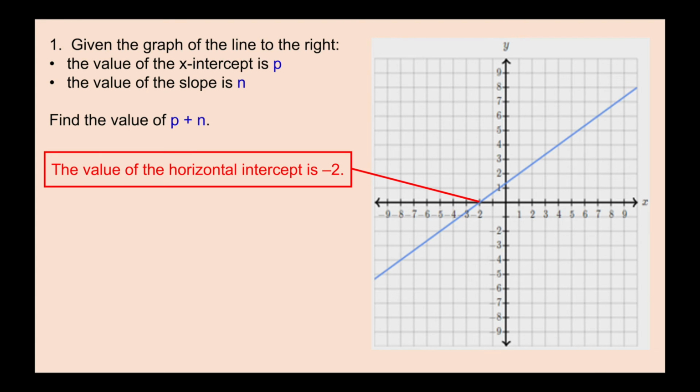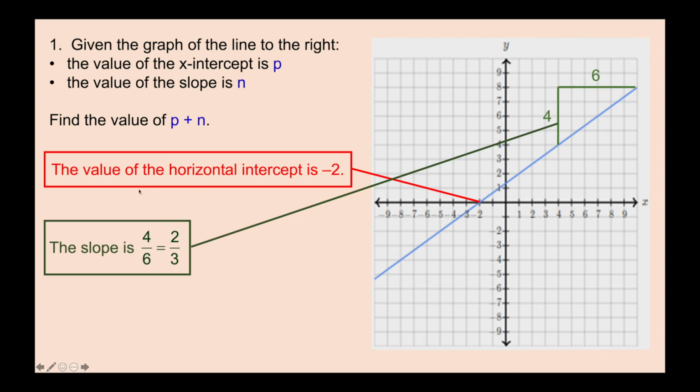For finding the slope, we want to identify two nice points. So if I use this point right here that we just talked about, and maybe I'll use this point right here because it looks like it intersects the grid lines in a nice place. We're going to go up 2 units to go over 1, 2, 3 units. That will not reduce, so we're going to leave that slope as 2/3. In this example, we counted up 4 to go over 6. That would reduce to 2/3. So either way that you calculated it is going to give you 2/3.